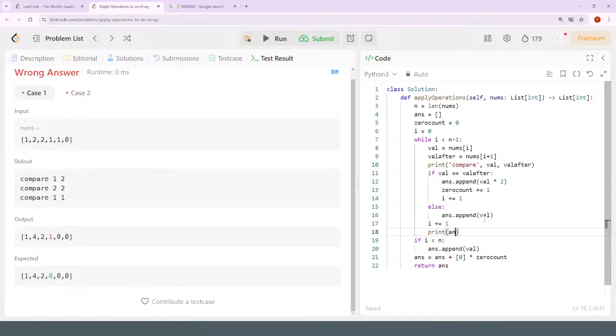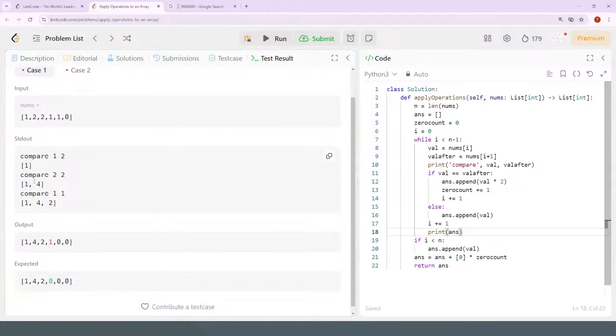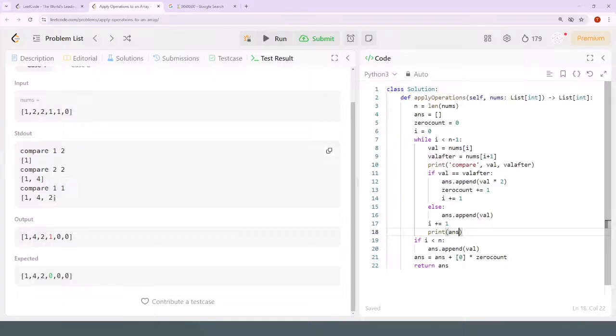Let's go and just print whatever the answer is currently in each loop. The answer is 1, the answer is 4, the answer is 2. Interesting. The answer is 4, the answer is 2. And there should be a number of zeros.